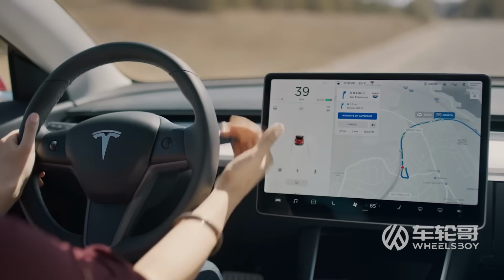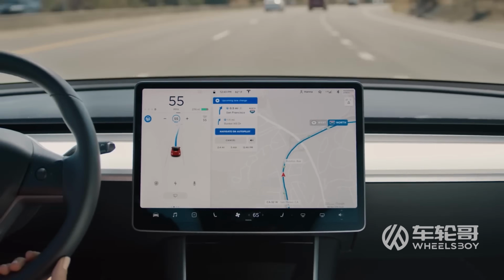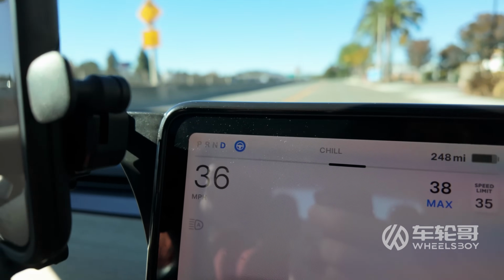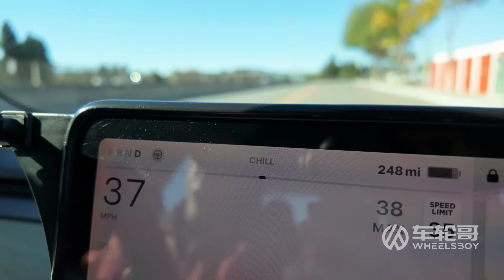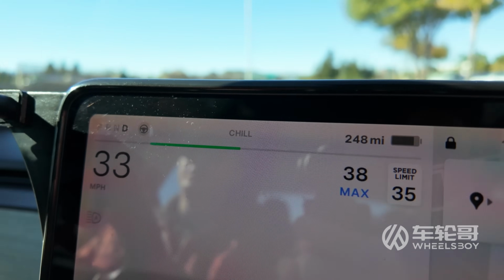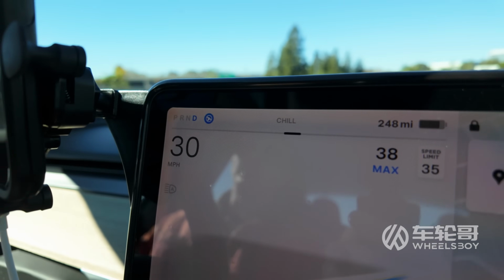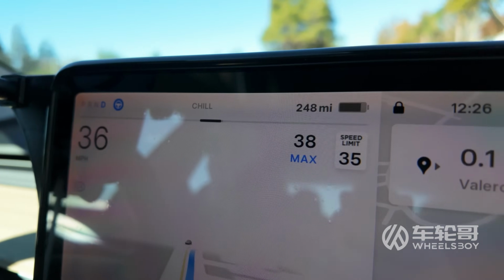In order to be accepted into the FSD Beta program, you have to reach certain safety milestones. Once you are approved for the program, if you have a forced disengagement while driving, you will lose Autosteer privileges until the end of that drive. If you have 5 forced disengagements, you lose FSD Beta privileges entirely, and it will take you a while to get them back. Most sources that I referred to said anywhere from weeks to months.